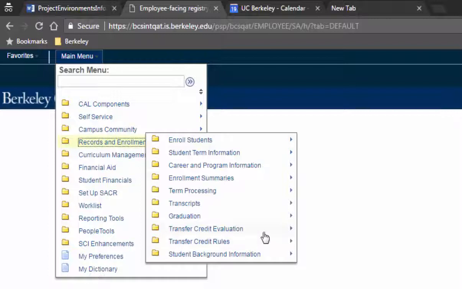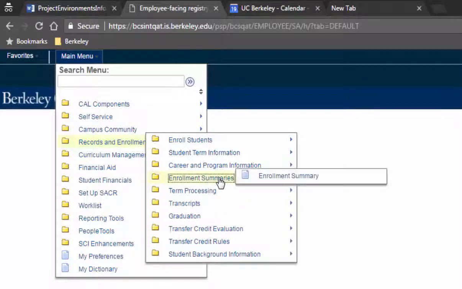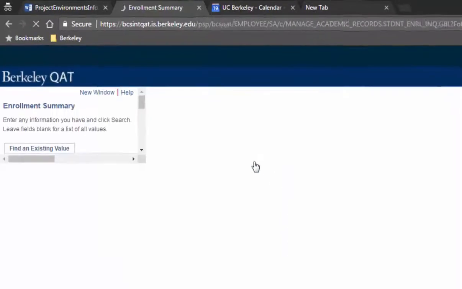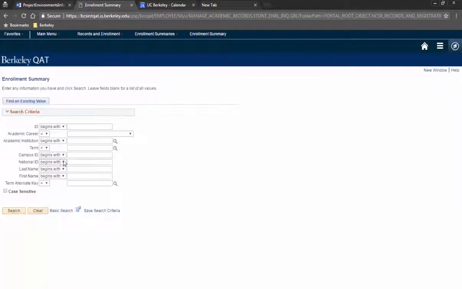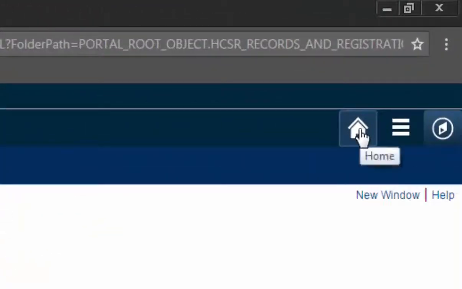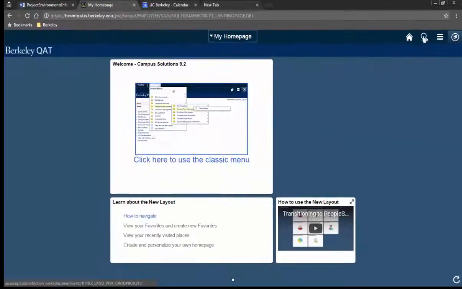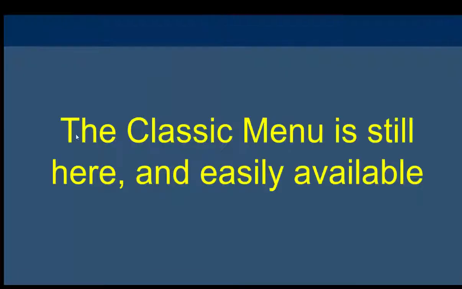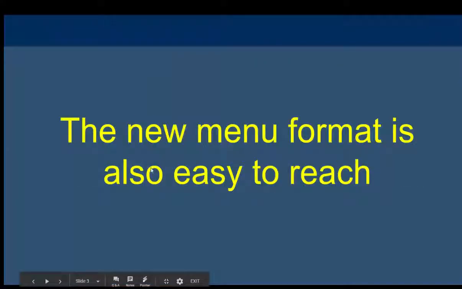So if I click the main menu here, then I can see, if I click on something, that a menu will cascade off to the right, as you might expect, and if you click another one, you'll see the name of the page, and you can go ahead and click on that, and it'll bring you directly to the page. Next, if you hit the Home button in the upper right, it takes you back to your landing page.